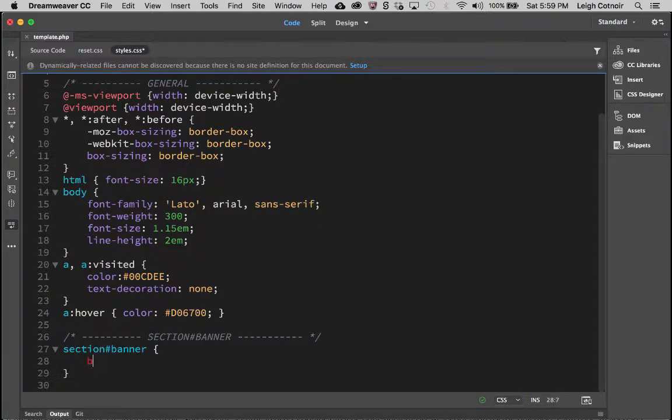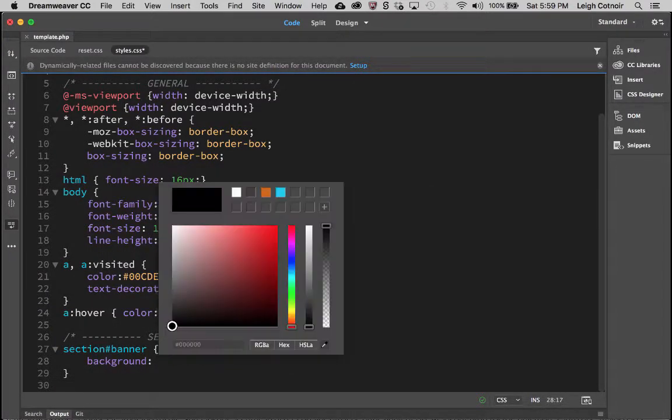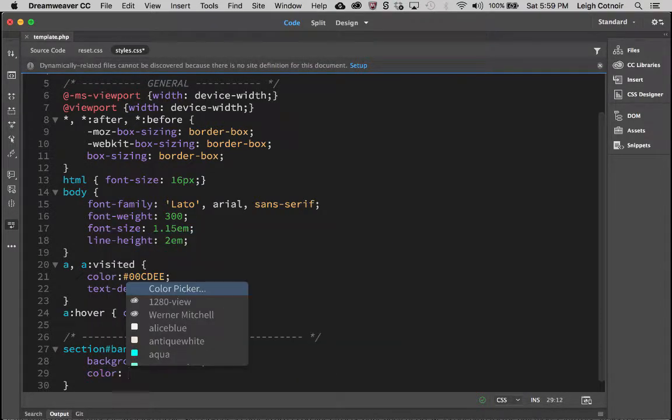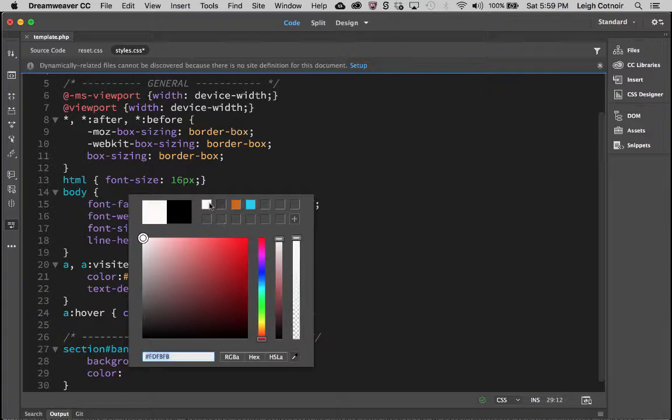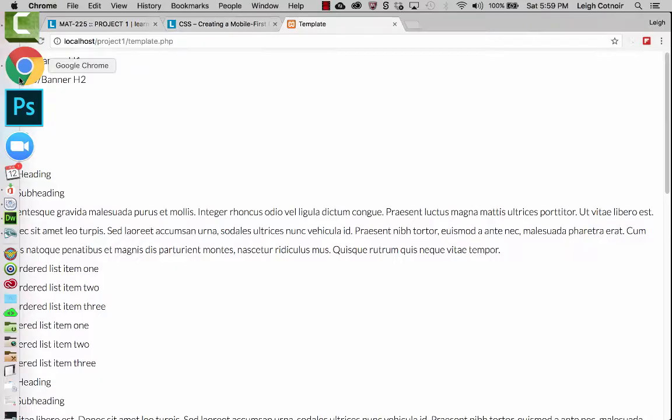And now, first thing I want to do is go ahead and give it a background color. I'm just going to use shorthand for background, and I'll use the color picker for right now, and I already have something that's queued up here, so I'll use this kind of charcoal color. All right, and then the other thing I want to do is give the text a color. So that property is actually just called color. I'll go back to the color picker. Again, I've got a version of white queued up. It's not pure white, it's just slightly off white so that it's not too harsh. So we'll stick to that. Don't forget to terminate. Let's save that and let's do a test real quick and see how it looks.